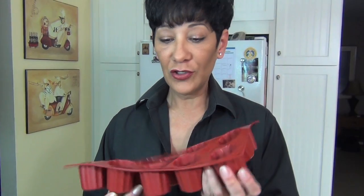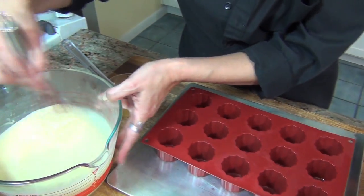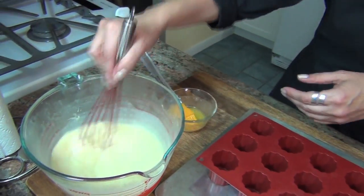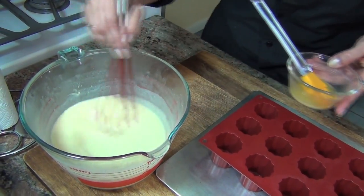You're gonna need a canele pan. This is a silicone one. You're supposed to actually make them in these copper molds. Too expensive. This was a little over $10, much better. Now, after you get the batter out, you're gonna stir it up because you'll see that the butter separates.